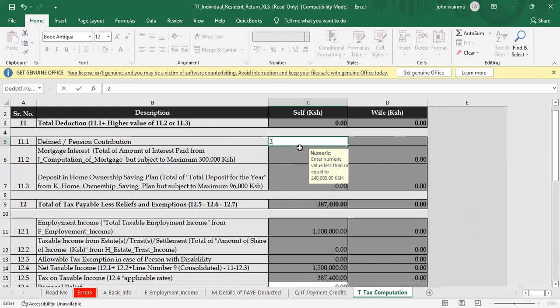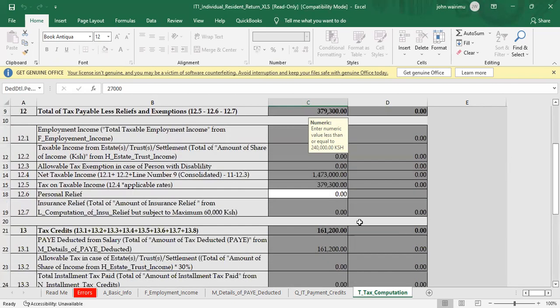So you'll come and indicate your pension. Maybe it's 27,000. And the next thing, you come here and indicate your monthly personal relief, 28,800.